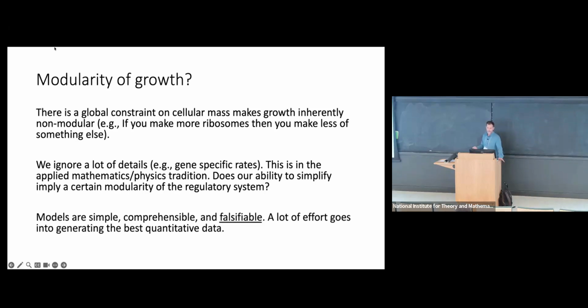And then finally, I want to highlight a couple of things here. One is that all of the models that I presented are really falsifiable. We can make tests, we can prove them wrong. The fact that we can do that comes from the massive amount of effort that we put into generating the best possible quantitative data. So it's not just lots of messy genomics, it's highly quantitative data, which we're really convinced about. We're convinced enough that if the numbers that come out are something else, that means our model is wrong and we have to go and do something else. We're trying to make the data good enough that we can disprove the model. We're trying to make the model simple and constrained enough that it can be disproved, and all of these things have to go together.